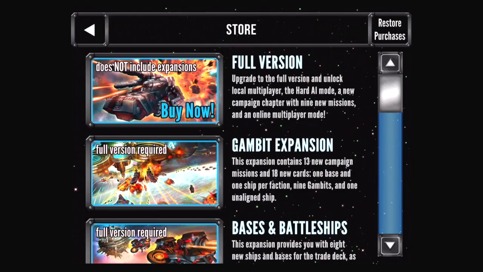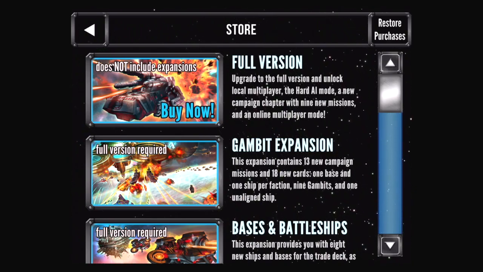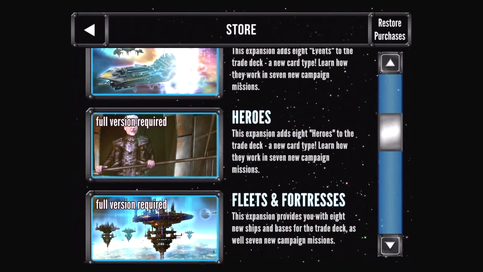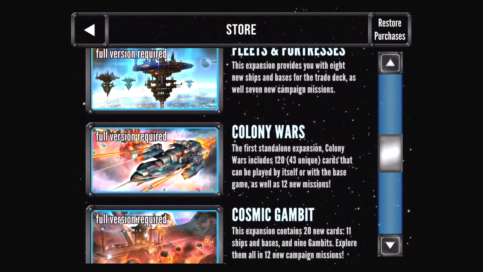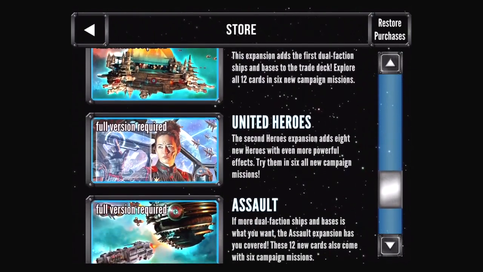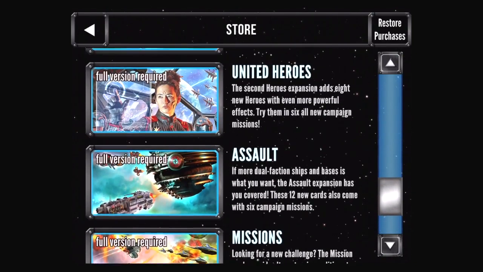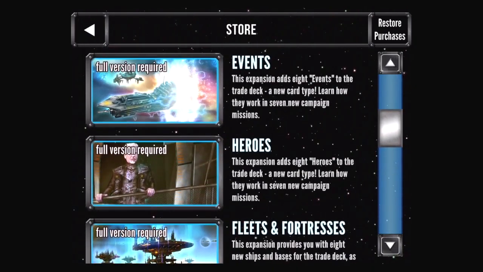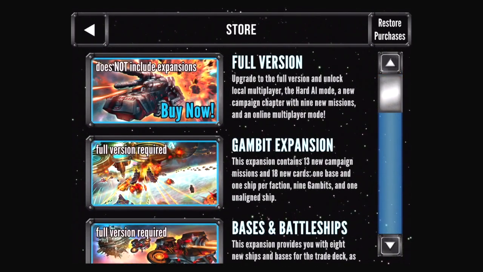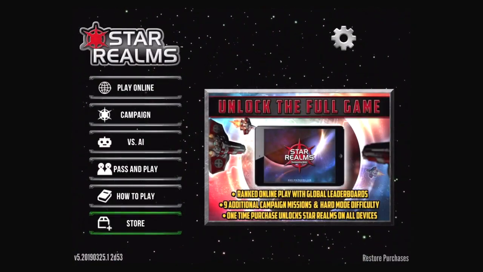However, to get the full version of the game, which includes local multiplayer, a harder AI, more campaign missions, and the online multiplayer, it will cost you $4.99. Now, all these expansions, if the prices remain the same as what is listed on the App Store, will cost you about $30 for all of this content. Now, there's quite a bit here. So, I would argue that it is probably worthwhile if you enjoy this game. However, of course, you can always just take it in steps, like you can just buy the $4.99 full version if you want, etc, etc.